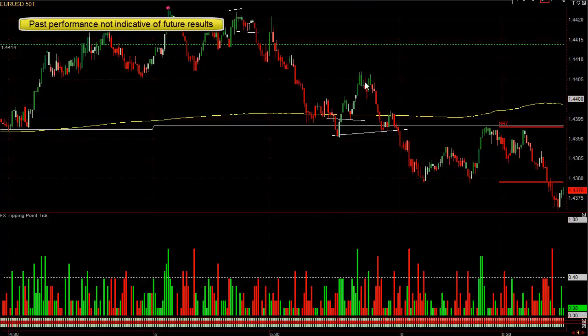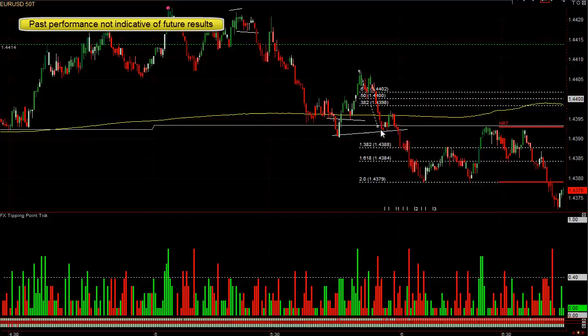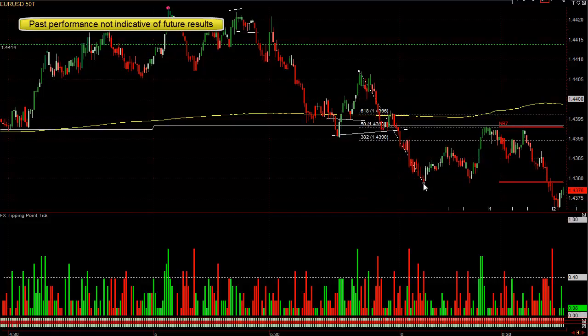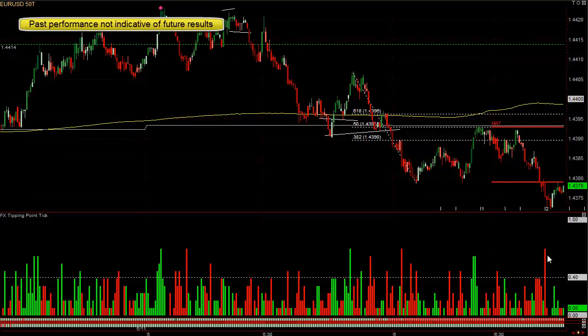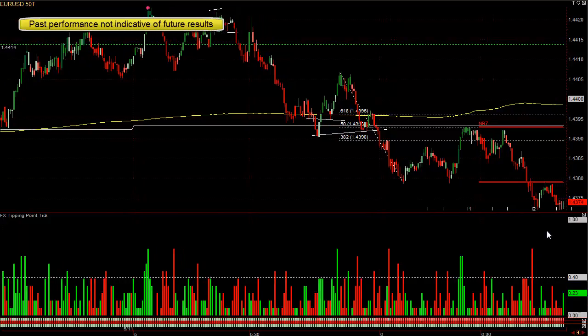If your goal is to catch bigger moves and not just take 5 to 15, 20 pip moves, draw your fibs on this, and you might have gone short here with either a small win or a loss, gone short again here. And as it's coming down, if you see a lot of weakness in comparison to the up moves, lack of strength, you just keep tightening your stop.